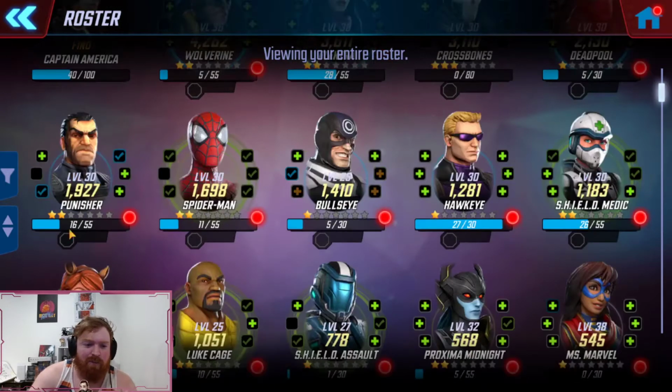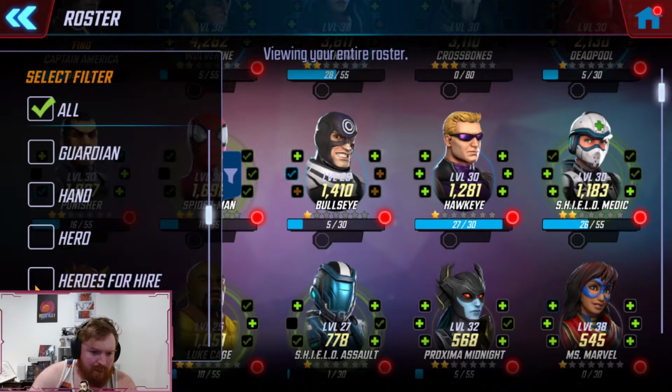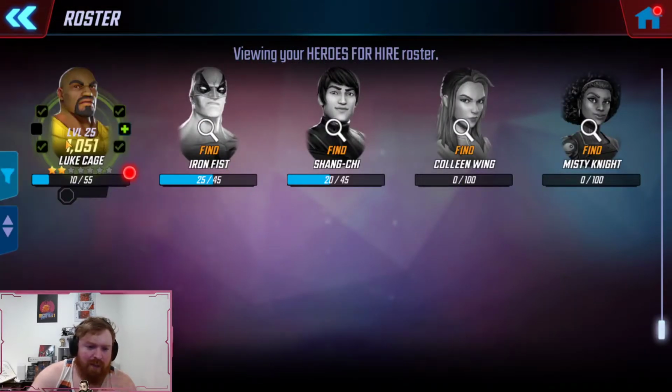And then just going from there, Shang-Chi's a Heroes for Hire. So I could boost up Luke Cage so I have a tank for that team. Although Miss Marvel kind of is the tank. Iron Fist is another option. He's somebody who I've gotten twice in Premium Orbs. And so, I'm already halfway to getting him. So I feel like I'll probably end up getting Iron Fist to pair up with Shang-Chi.